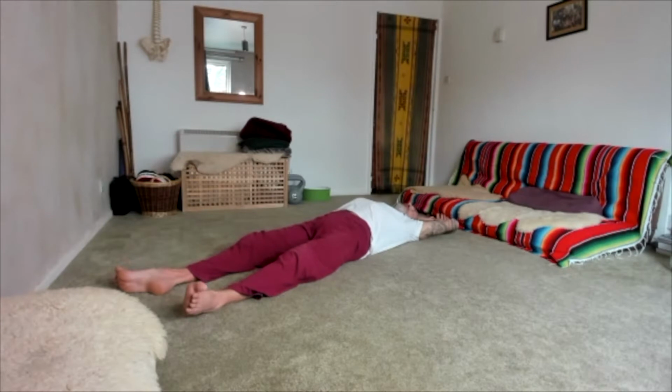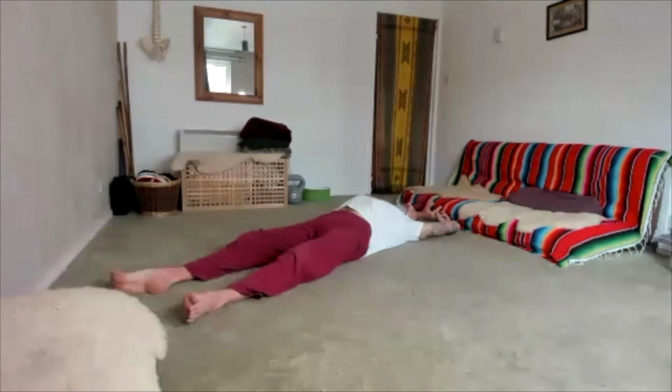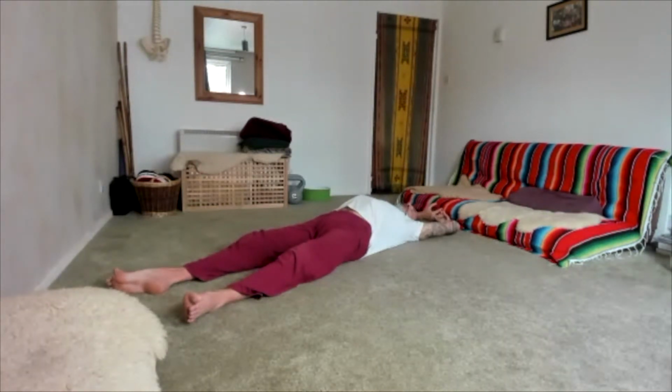Let's do one more, I'm going to go for the breath hold this time. So first side, breathing in, reaching up, extending up through the arm, through the hand, reaching down through the toes and the foot, so the whole of that side is opening, belly, the side of the ribs into the floor, and then hold the breath there, just hold the breath.